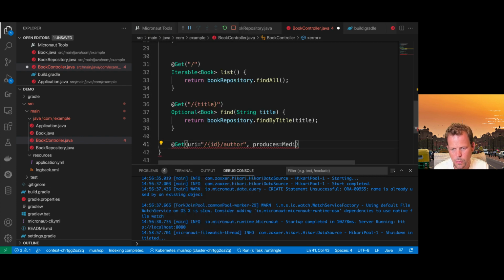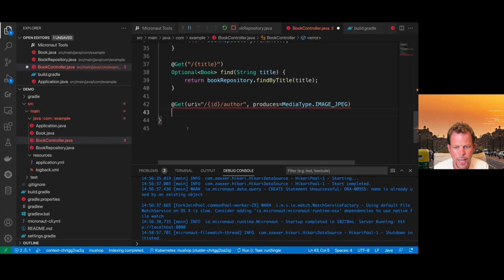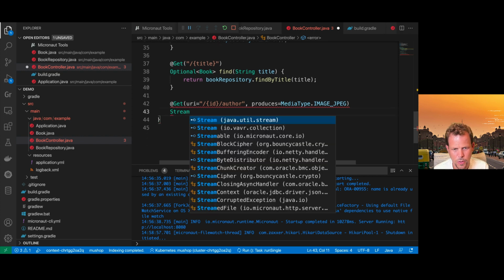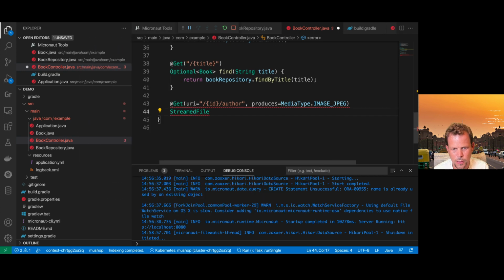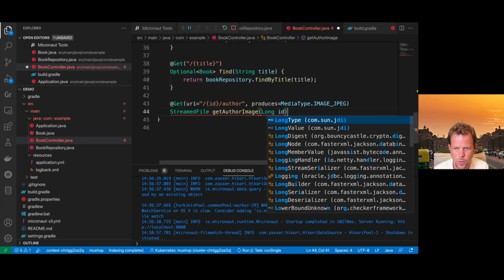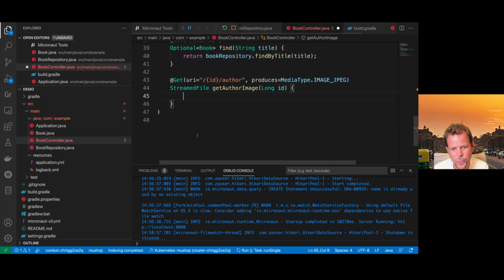So I'm going to say this is going to produce media type image JPEG. And I'm going to make it return a stream file and get author image. And we're going to take in the ID of the author like that, right?